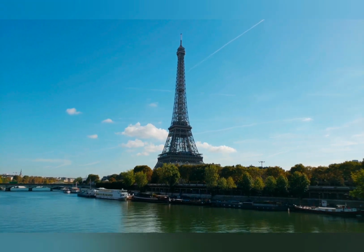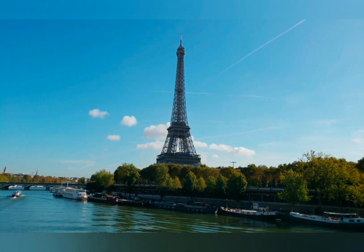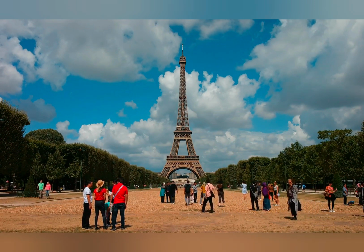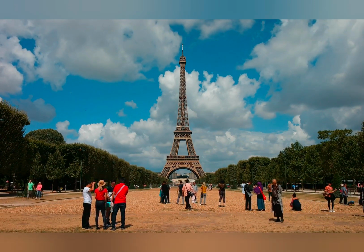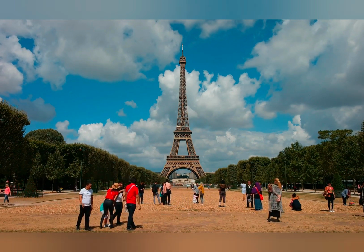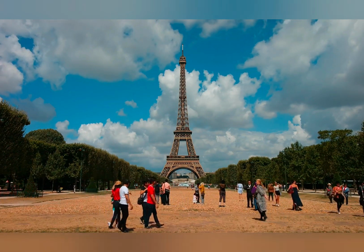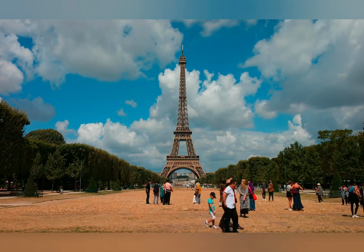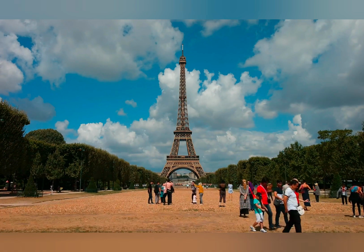Let's experience the Eiffel Tower with climbing, dining and views. Many say that the Eiffel Tower offers the best views in Paris, and who could really argue? But there is so much more to the tower than seeing the Parisian skyline. It has its own unique story, from divisive beginnings to becoming a world-renowned monument that embodies romance and Paris itself.